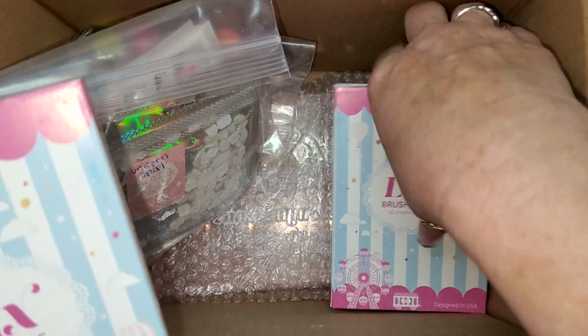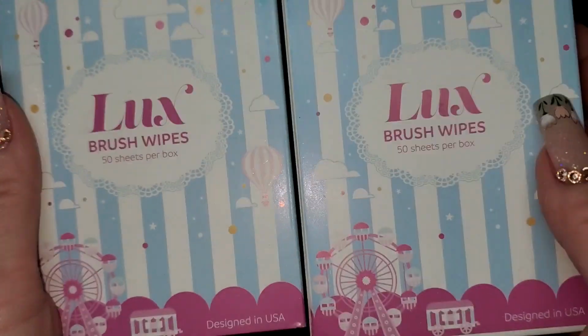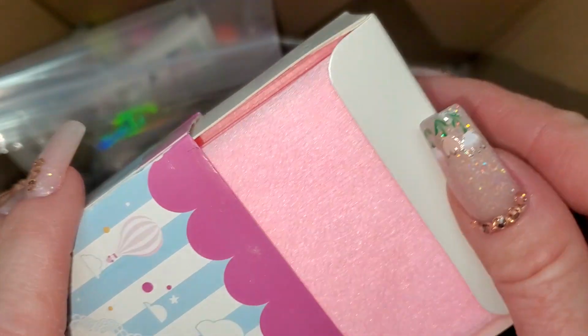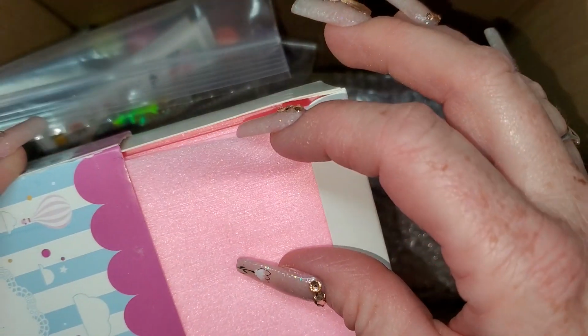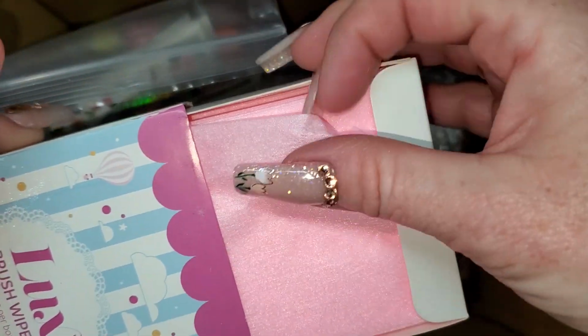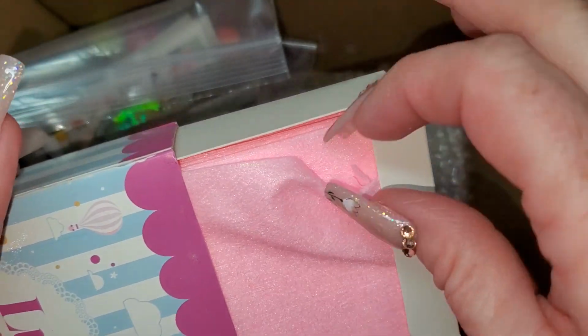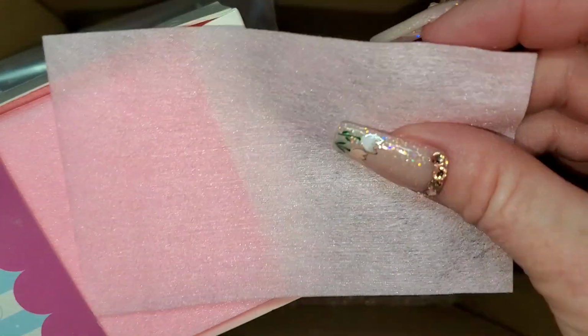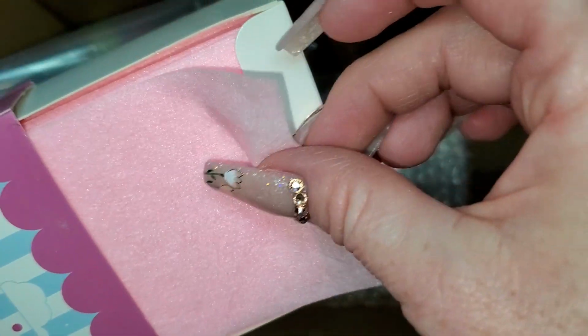Do love these brush wipes. I've showed them in, I think, every haul, I think I get them. But they're the pink wipes, and they're really, really good. I love them. I usually cut them in half because they are kind of large. But yeah, I really, really like these brush wipes.